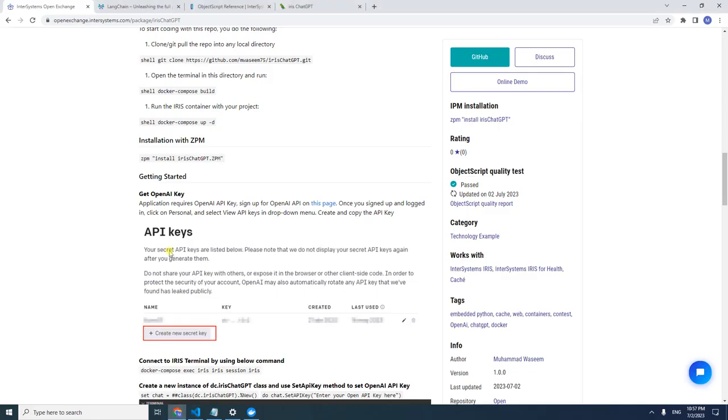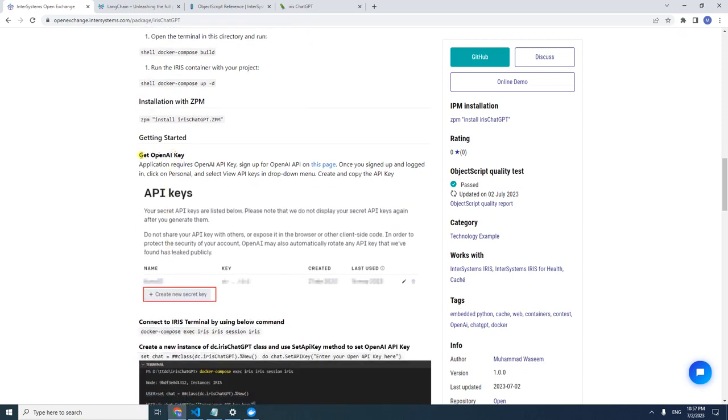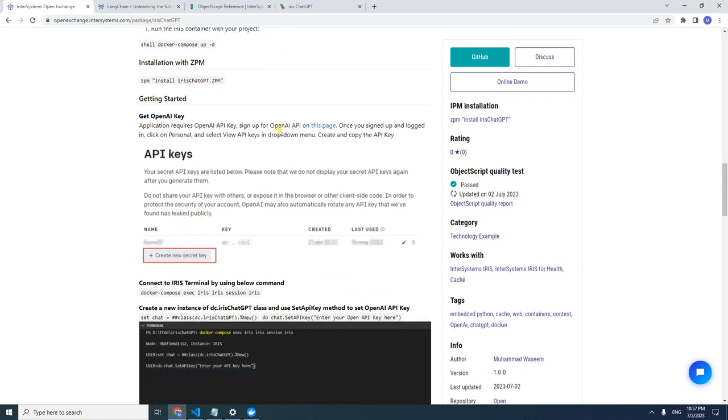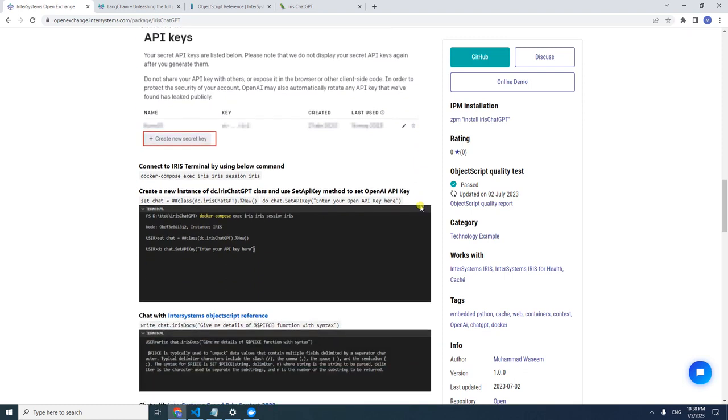Also, this is an important part: we need to get an OpenAI API key, which we can take from the official OpenAI website. We just have to navigate to this page, create a new secret key if it's not created, and then copy that one.